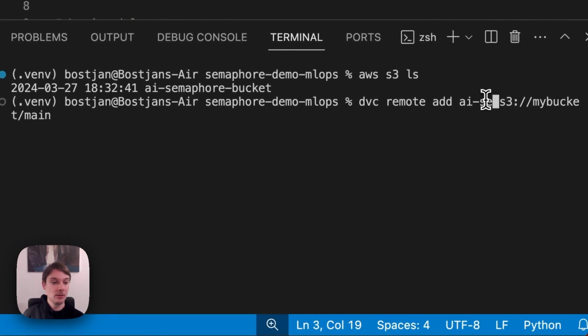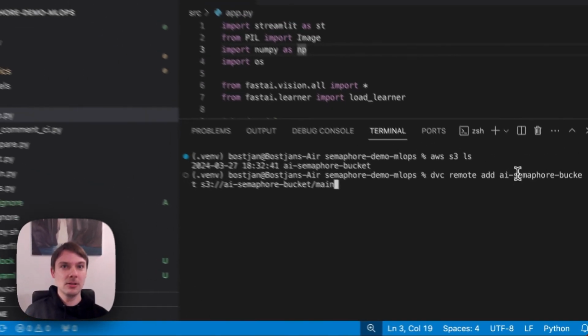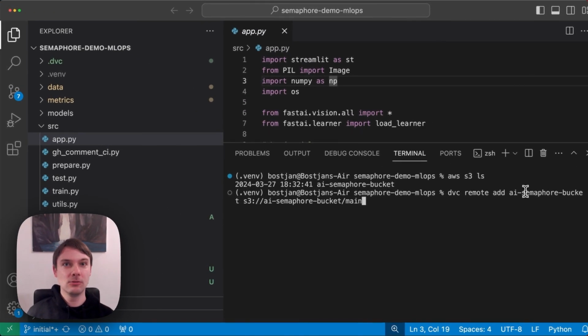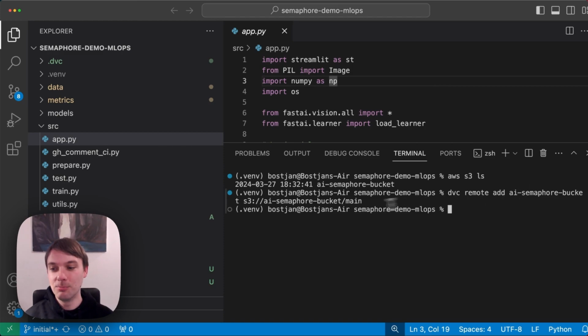So my name is ai-semaphore-bucket, and here you need to write the same thing, ai-semaphore-bucket. The last part here is where you are writing the data. A new folder will be created, so you can just leave it as it is. Now just run this command and DVC is successfully connected to your S3 bucket.